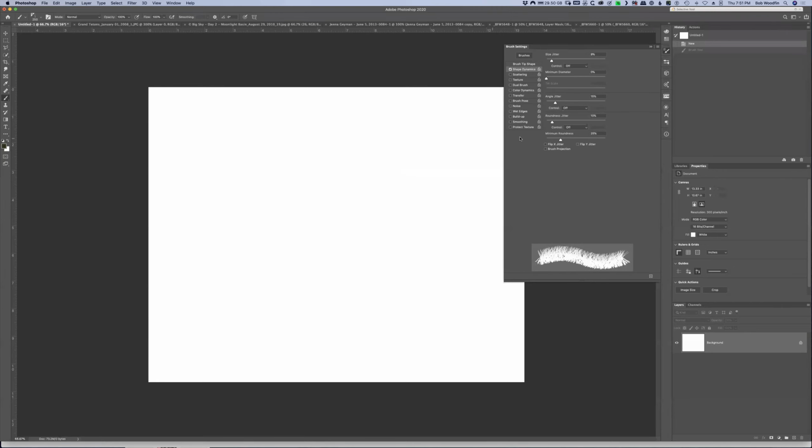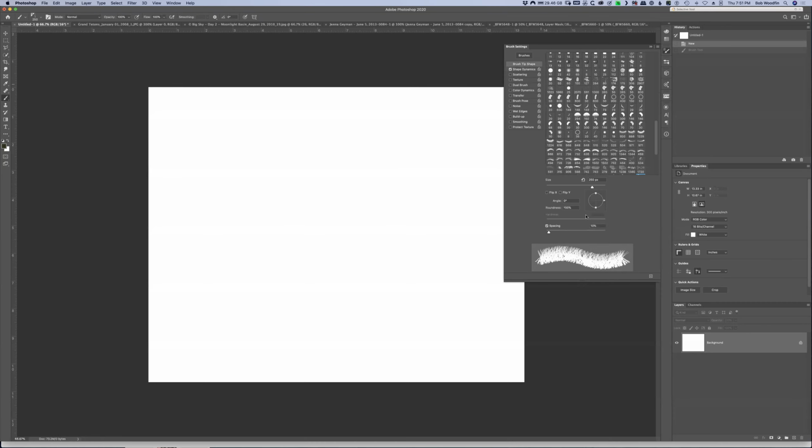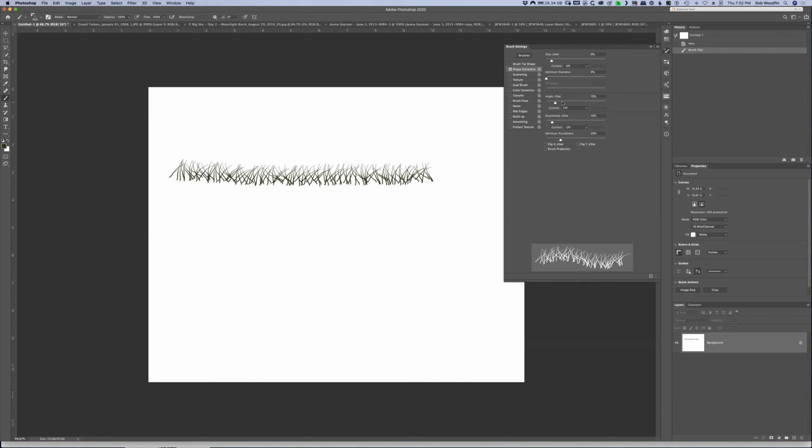But what I would use it for more than anything would be the hair that we were talking about earlier. And I would come in here and I'd spread this out a little bit more to be something like this, maybe even more than that. Let's see what this does. And so you can have a little bit of hair on top of an elephant like that. I could even take the angle and make the angle jitter a little bit more so that it's a little bit more like that. And then what you would do is come in and color in along here, or erase along here, so that all you have are these little hair follicles up here.